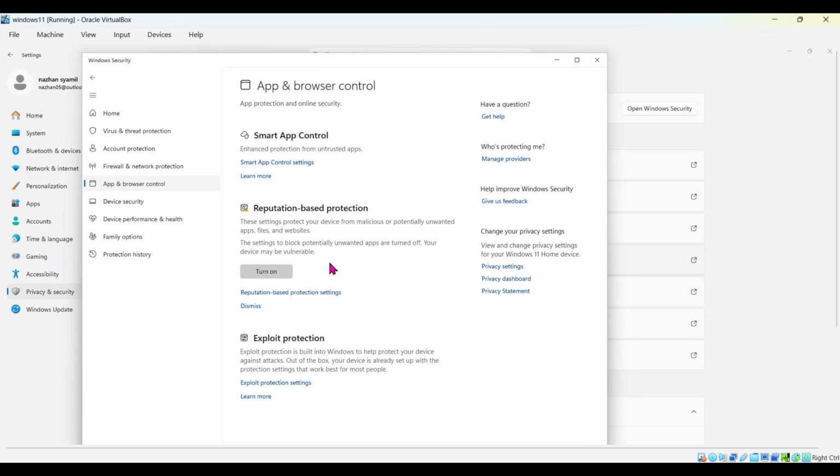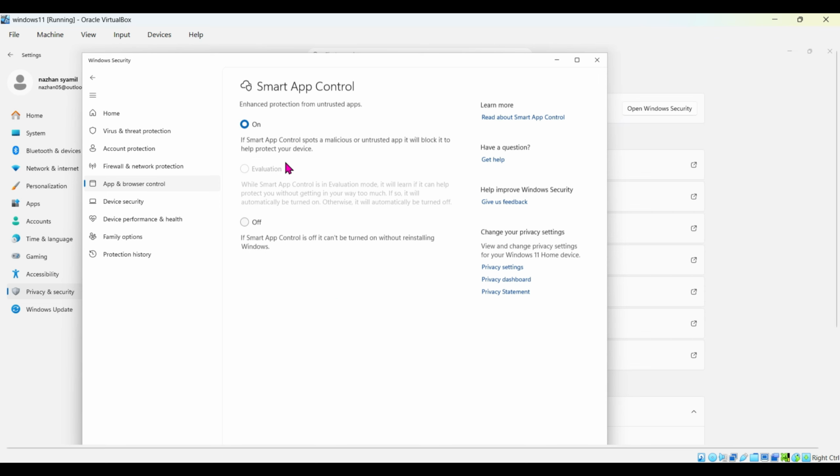The Smart App Control, you can see the description here: enhance protection from untrusted apps. So this is another layer of security. Just click Smart App Control to manage. In this management, you can see the options.